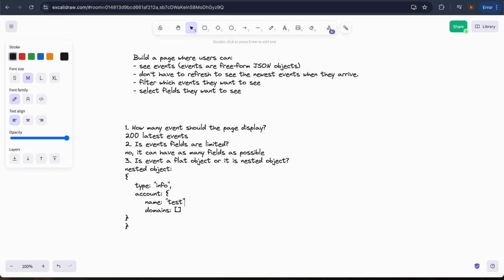So this is the structure of the object. It can be nested and it can have a lot of fields.